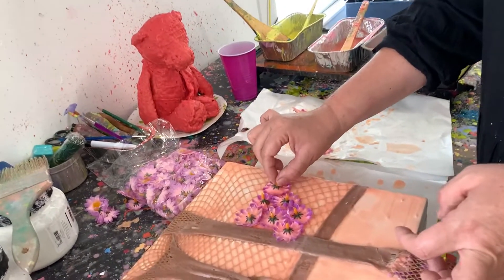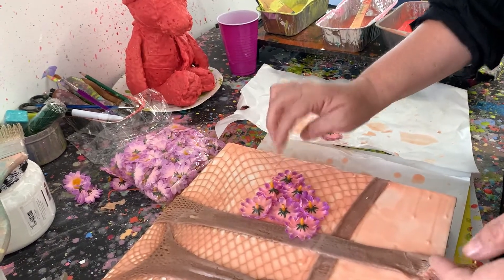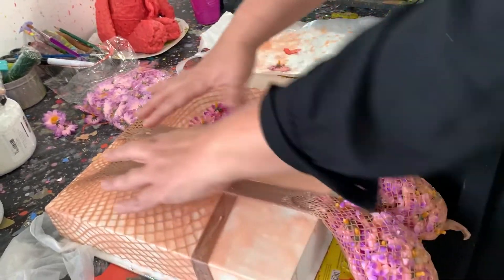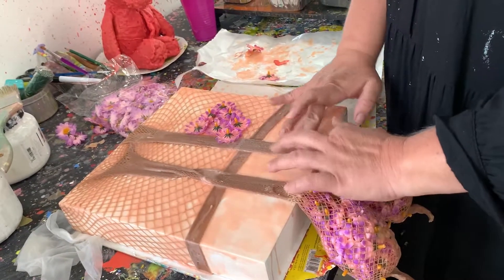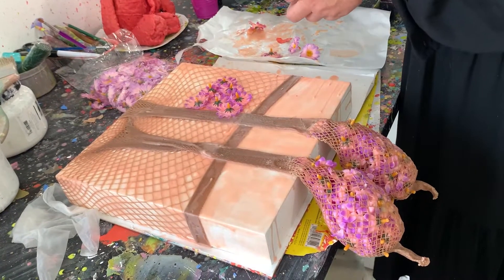I'm going to be able to build up a mass of flowers over the fishnets. For this piece I'm going to keep building and building the flowers and eventually you won't be able to see any of what's on this panel — we'll cover it entirely and then cover it in opaque wax too.